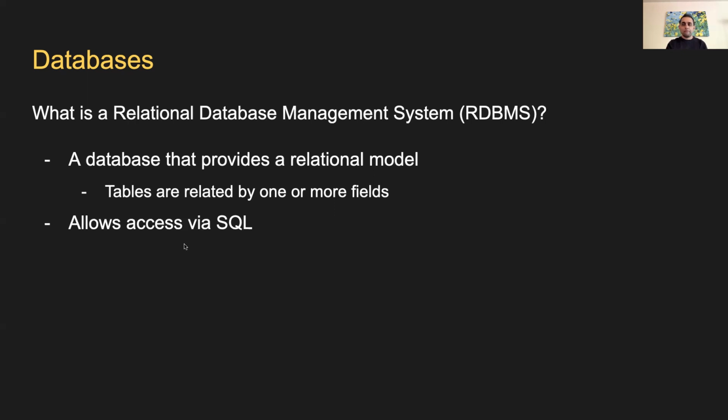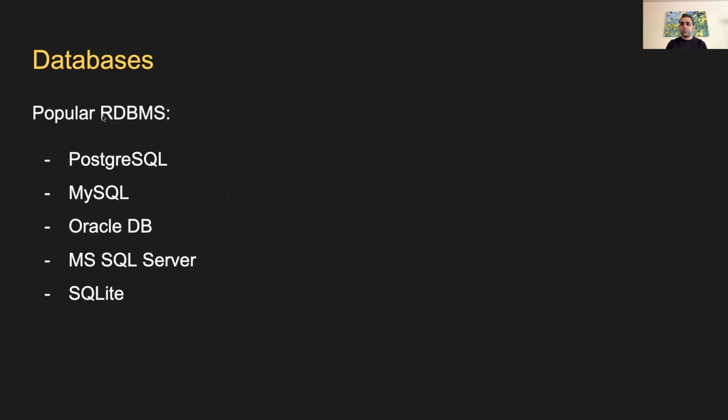Okay, so let's actually talk about some common relational database management systems you might encounter. These are a few of the popular ones. Again, there's a whole list of them, so this is not an exhaustive list. Postgres is very popular, and that is what we focus on in this curriculum. MySQL, also very popular. Oracle and MS SQL Server are more institutional size databases.